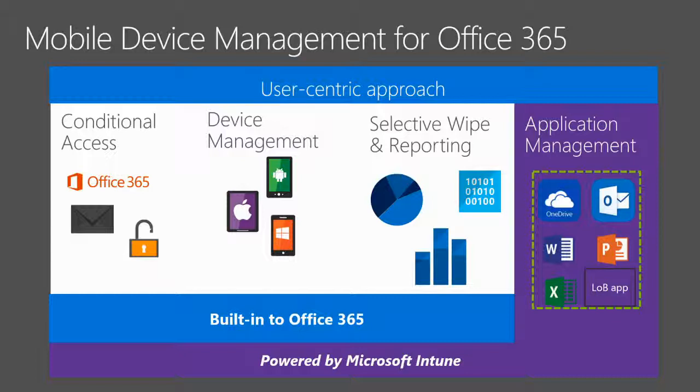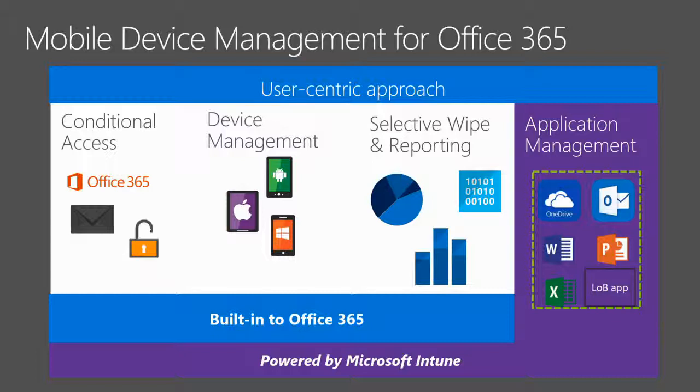Conditional access says that there are a group of conditions that you as an admin can set, so that before a device can connect to Office 365, it, for example, needs a 4-digit PIN, it cannot be jailbroken, and it needs to be encrypted. Until those criteria are met, that device cannot connect to Exchange Online or to SharePoint Online. So that's the first piece of it, which is conditional access.